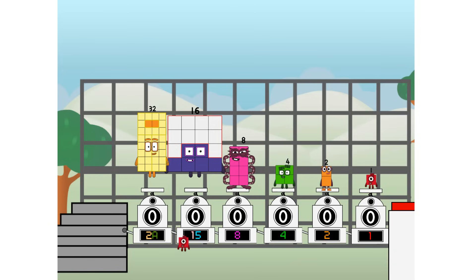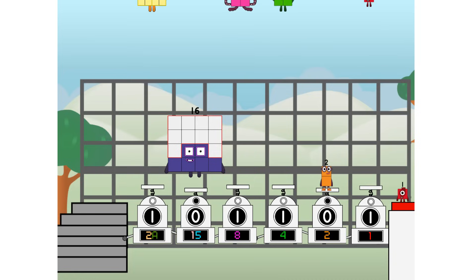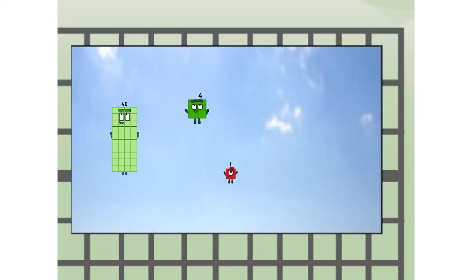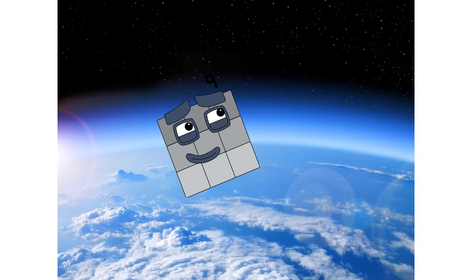Then you choose who's going up. One of me, and none of me, and one of me, and one of me, and none of me, and one of me. Fire! 45 — way up high! Amazing. But not a square. Wait and see. We're two squares. Hop — the edge of space! Nearly there.